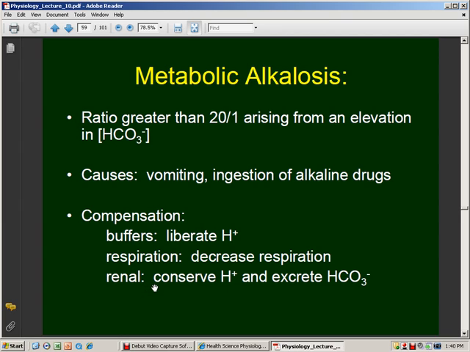And then as long as it's not the kidneys, the kidneys can help fix it. So the kidneys are trying to conserve. So are they reabsorbing acid? No, because they can't, right? They can't reabsorb acid. All they're going to do is stop secreting it. And then you start pushing bicarbonate out. So if it's alkalosis and it's too much bicarbonate, you just start urinating out more bicarbonate. Helps balance it out.